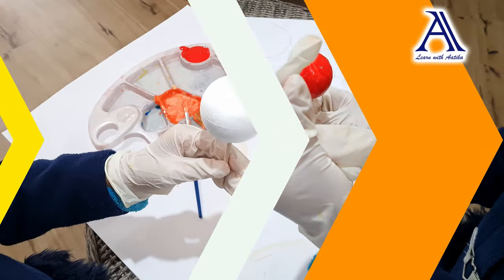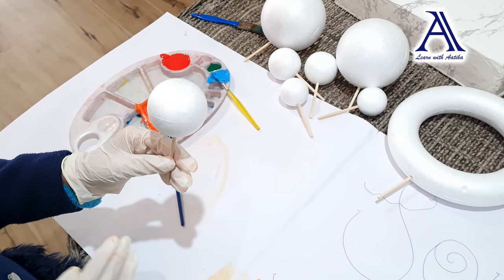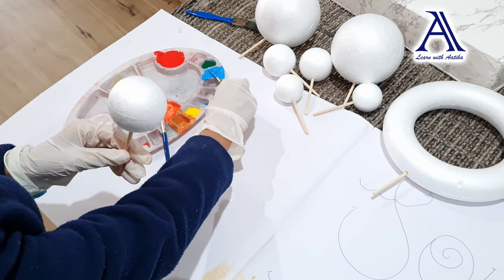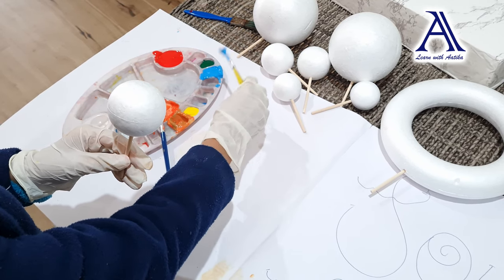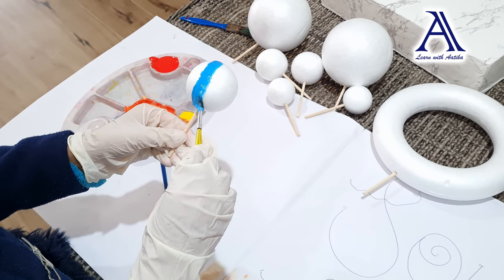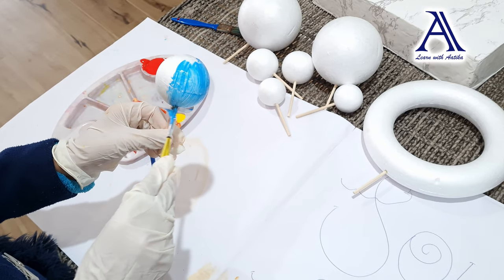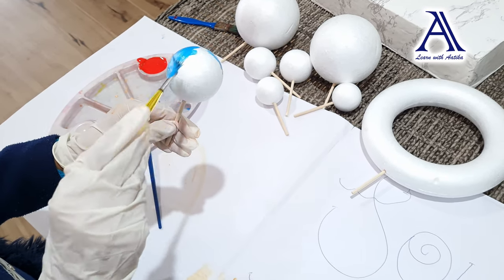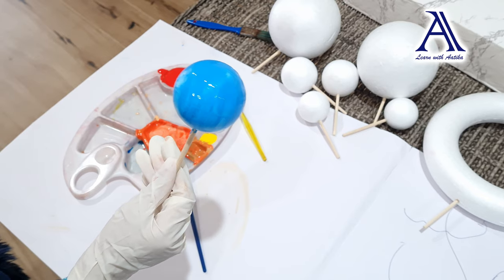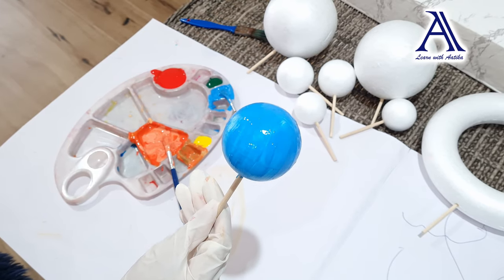Let's go. It's time to paint our Earth. But first, did you know that the Earth contains 70% of water? Let's do it! We'll dip it in a bit. We're gonna wipe it on the sides. And we're gonna paint from up to down. Remember, kids, always use gloves while painting. Now that I've finished painting the water of Earth, I'm going to wait for this to dry so that I can make the green land.